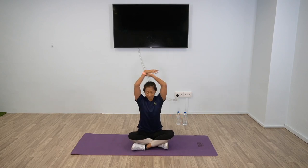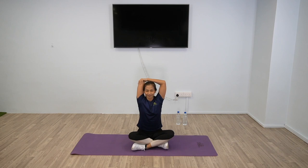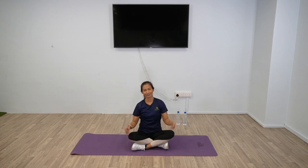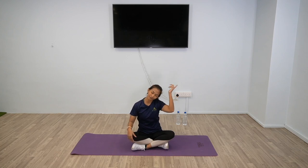And bring both arms up, hold the elbow, chin up, chest up, make sure your other palm is right in between your shoulder blade, and switch over the other side, and slowly tilt to the sides, kind of loosen up the tension on the sides of your neck. Switch over to the other side.